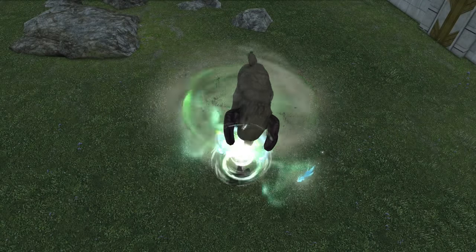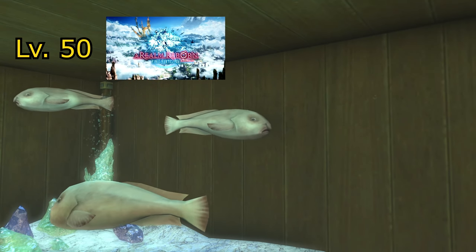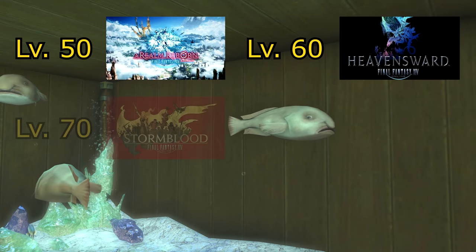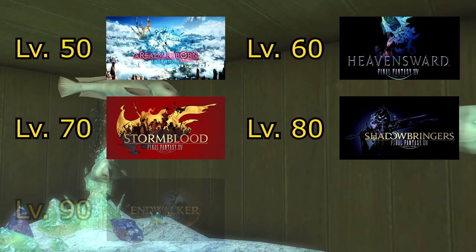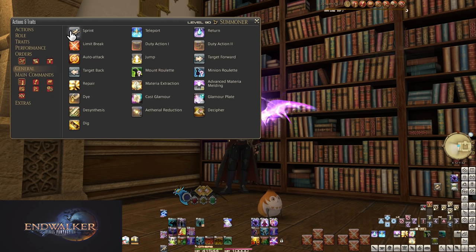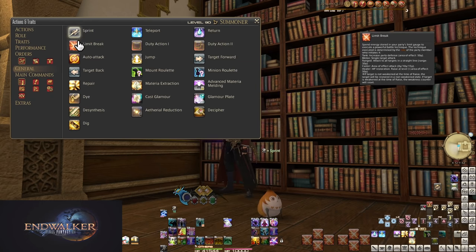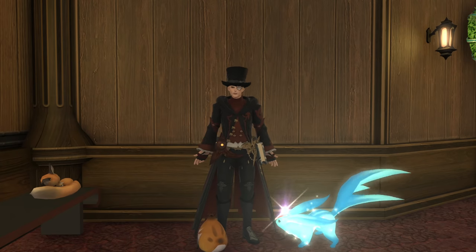All tooltips will be shown at the level cap for each section. Level 50 for Realm Reborn, level 60 for Heavensward skills, level 70 for Stormblood stuff, level 80 for Shadowbringers levels, and level 90 for Endwalker. I also recommend all players add Sprint and Limit Break to their hotbars, both found in the General tab of your Actions menu. And as for how my hotbars build, it'll make sense at 90.